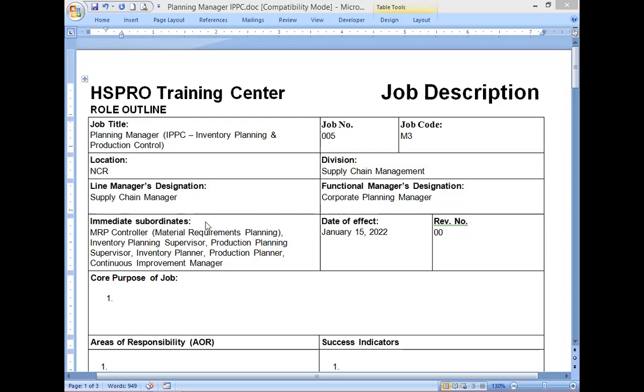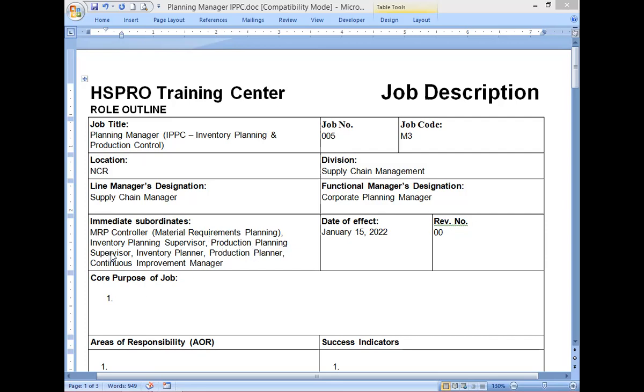This is very universal terminology, and this is always related to a position which does planning for the material requirements, which is under the inventory control. Okay, this position is doing planning on the manufacturing requirements, all materials and ingredients requirements, and this position should be able to maintain the inventory as far as materials are concerned in the warehouses or the inbound logistics. And then another subordinate is inventory planning supervisor and production planning supervisor.